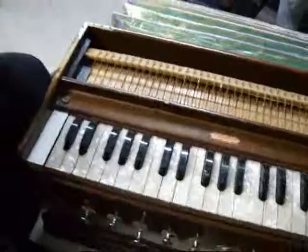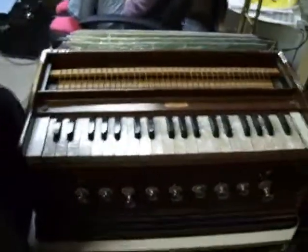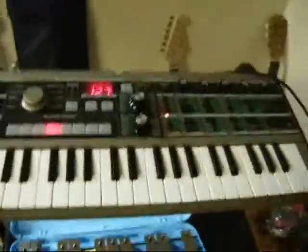Oh, and this. This is a harmonium. It's pretty cool, I must add. I found it in the garbage. So it made home here pretty quickly, considering it is the mid-20s harmonium. You just blow, and it makes a sound. Yeah, that's about that. This is my little synthesizer. It makes cool sounds too.